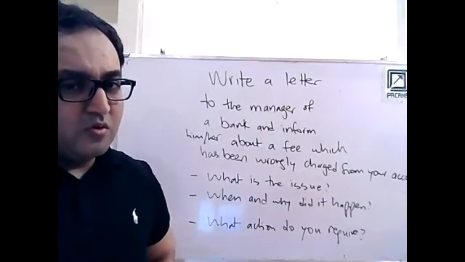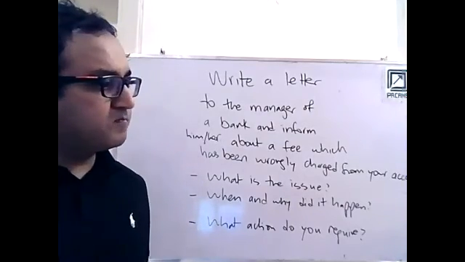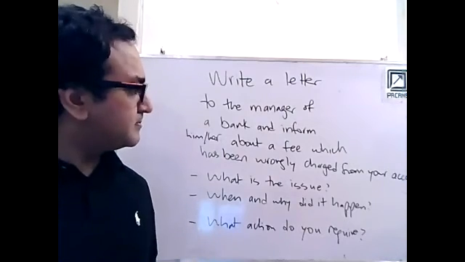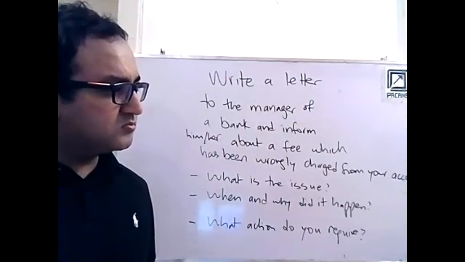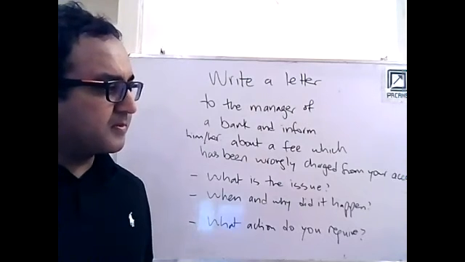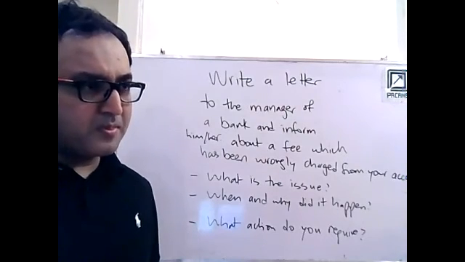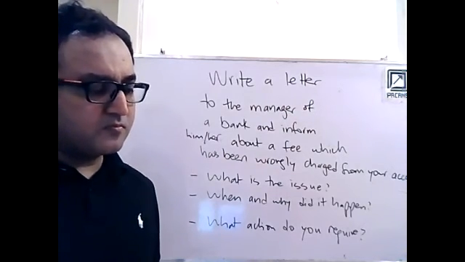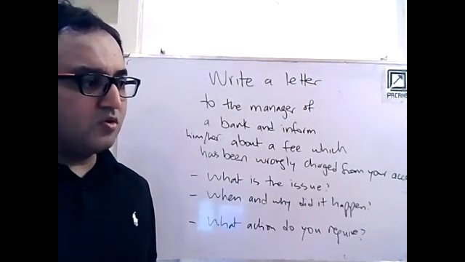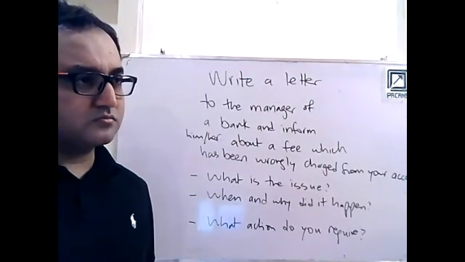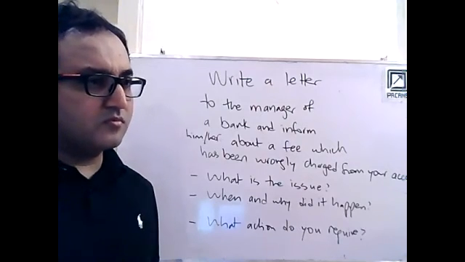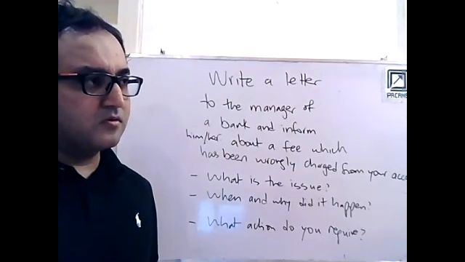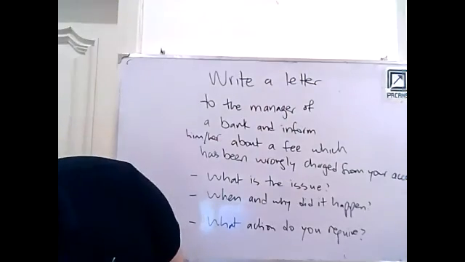Okay. I withdrew a small amount of cash from my bank account, and I was charged a 0.3% tax, which was wrongly charged as a fee from the bank account. The cashier said that the amount was over the limit, but I withdrew only 20,000 rupees, which was exempt from the 0.3% tax. So I do not understand why it happened. I asked the cashier to cross check, but he didn't listen to me and said that my amount was overcharged. So I want the manager to act on this, cross check thoroughly and tell me why it happened.